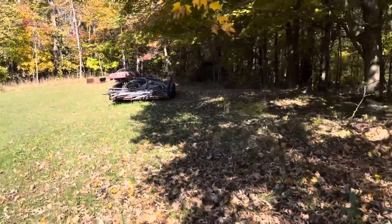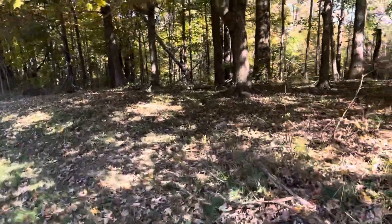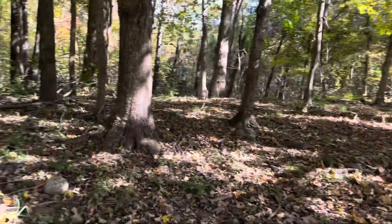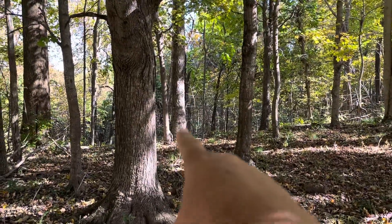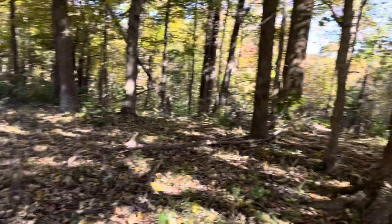The reason being, if I can get this cleaned up before I start filling it up, it'll be a lot easier to back the trailer in here and grab some of this brush, old dead limbs, and get it out on a brush pile. I can only go over to that tree right there — there's a fence — but I want to get this cleaned out.